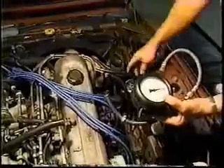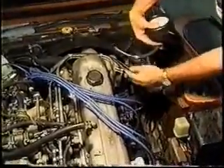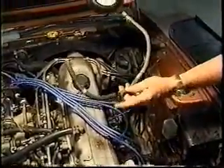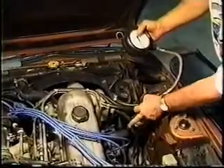To install it, loosen this hose clamp here after having depressurized the system — there are several ways of doing that. Remove this line, attach it to this end, and then this end simply replaces here. It just tees this gauge into the pressure side. This is the high pressure side; this is the low pressure side.